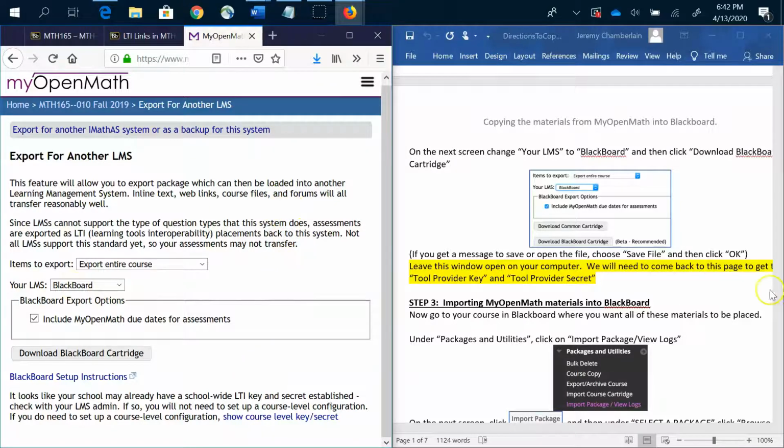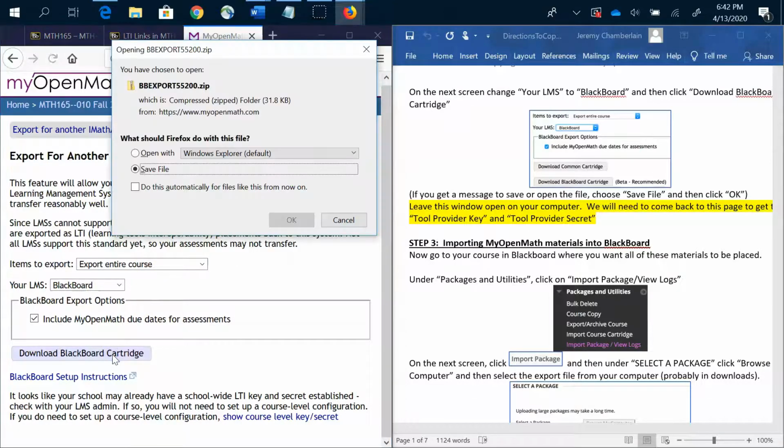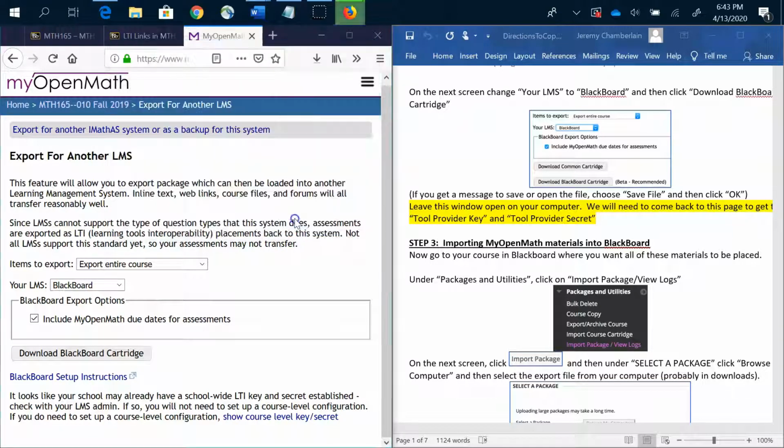And then it says download the Blackboard cartridge, so I'll do that. This is a Blackboard export 55200. Yes, we're going to save that, and hopefully we can find it again. So hit save.